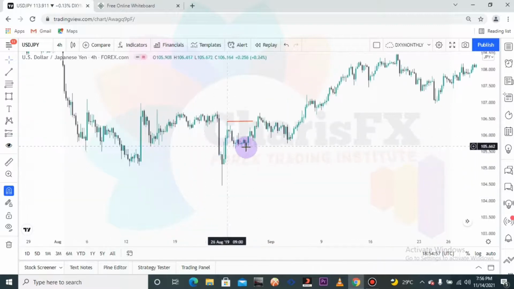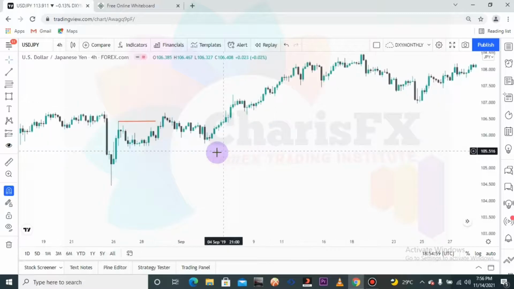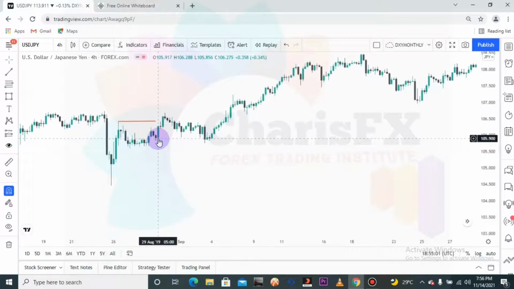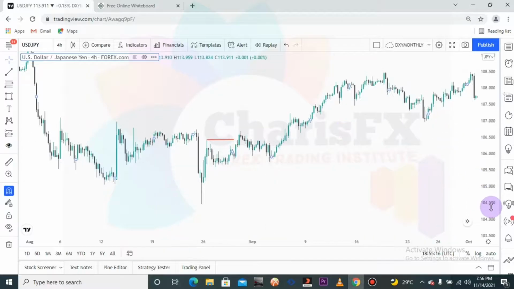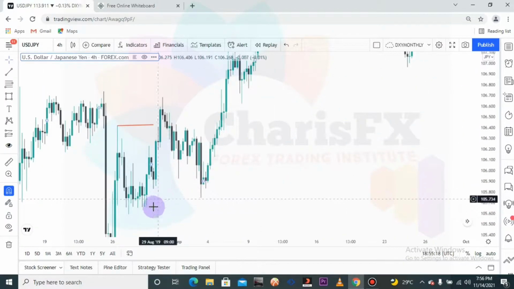Remember I told you in my explanation, sometimes price may not form that lower low, it may give you a failure swing. Okay, price formed a higher low and then broke structure. So where is the other block that originated that move? This is that last sell candle that was traded through by a bullish candle that engulfed it entirely.